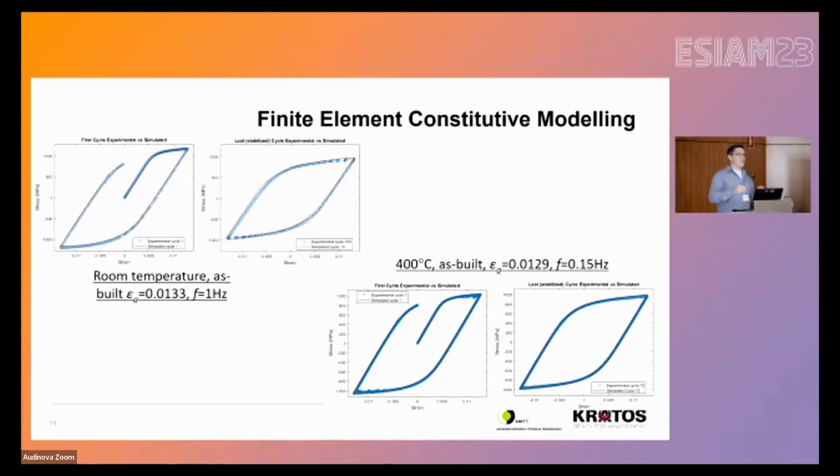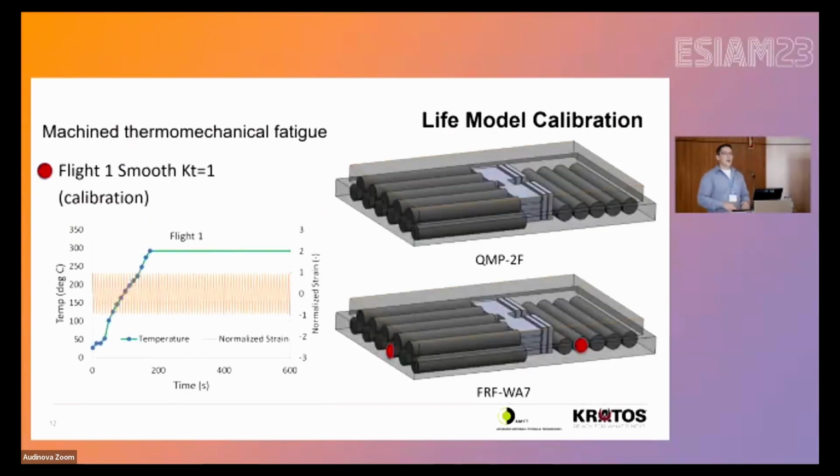In Abaqus, there's not a temperature-specific Chaboche implementation. You have to have different implementations, and then as long as you can linearly interpolate between those temperatures, the deformations manifesting at those temperatures, you can then apply temperature-specific manifestations. I'll discuss that a little bit more in a second. First cycle, stabilized cycle, we're capturing evolution of the material.